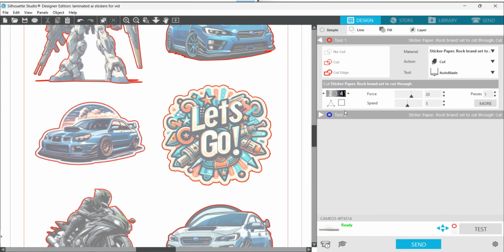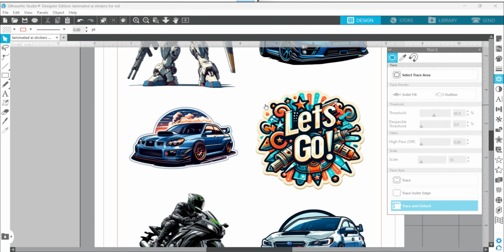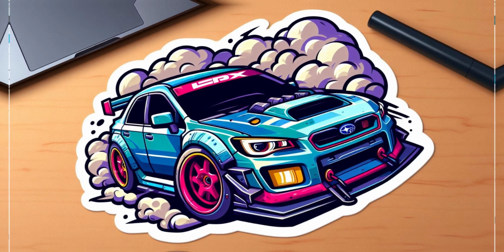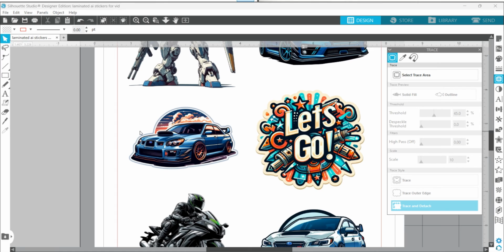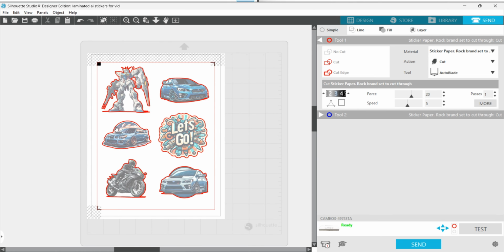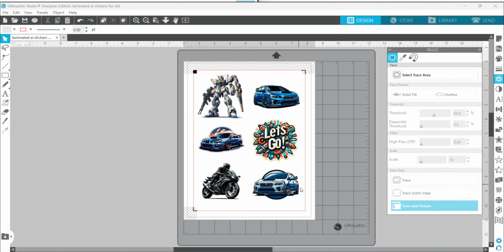But I do know that for stickers, a lot of times people like to have a thin white border, which would just be your sticker paper around here. And so you have to tell your Cameo to cut just a little bit further out than what it is seeing now, which is right along the edge of the actual sticker. And so the way that we will have to do that is to create an offset.